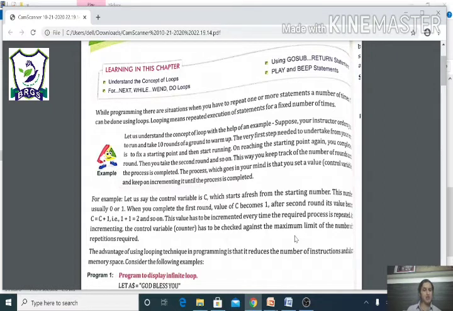हमने क्या किया, उसको स्टार्टिंग नंबर से स्टार्ट किया है, and this number is usually 0 या 1. हमेशा हम जो कंट्रोल वेरिएबल होता है उसकी वैल्यू 0 और 1 ही लेते हैं. When you complete the first round, जब आपने फर्स्ट राउंड कंप्लीट किया तो जो वैल्यू है वो क्या हो जाएगी, 1. When you have completed the second round, तो उसकी जो वैल्यू क्या है, फर्स्ट टाइम उसमें क्या वैल्यू थी, 0 या 1. जैसे ही आपने नेक्स्ट राउंड कंप्लीट किया तो एक उसमें इंक्रीमेंट हो गया.